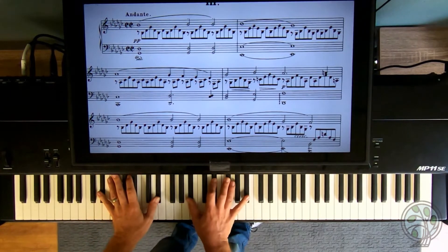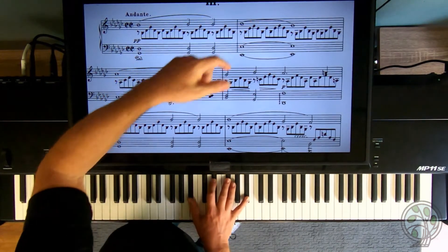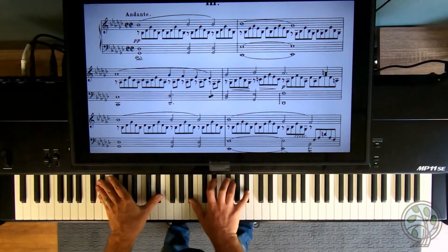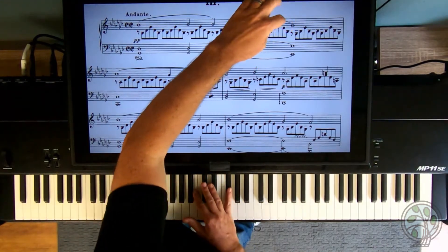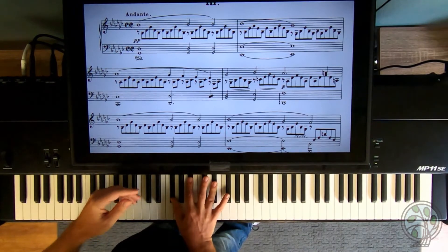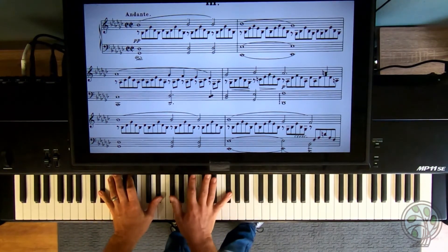We're going to do one more measure. This one is also fairly easy because all you change is the middle note from D-flat to E-flat. So it's B-flat, B-flat, E-flat, G-flat — we change the D-flat to an E-flat. You can play almost all of it from that position. Left hand goes to E-flat octave. On count three, we change the melody note from B-flat to G-flat and we're down lower: G-flat, B-flat, E-flat. Once you get there, you stay there. G-flat to G-flat, B-flat, E-flat. Bring out that melody note.